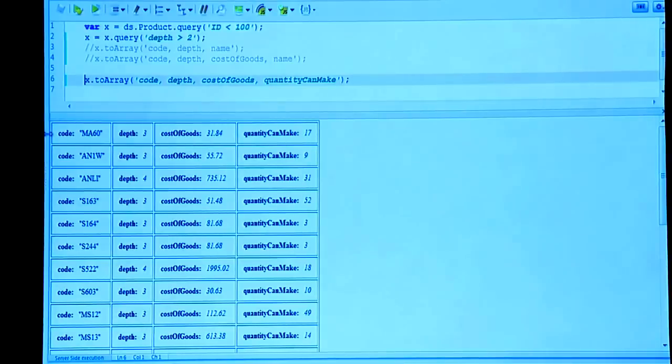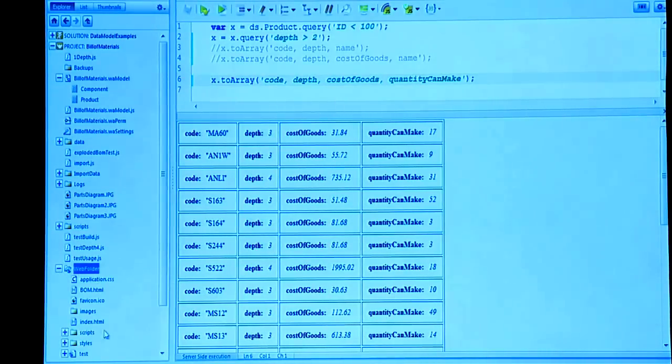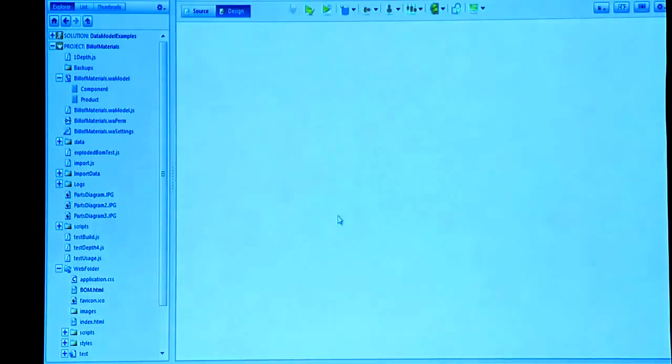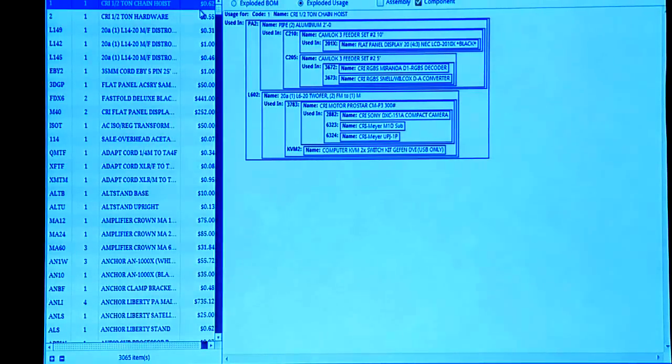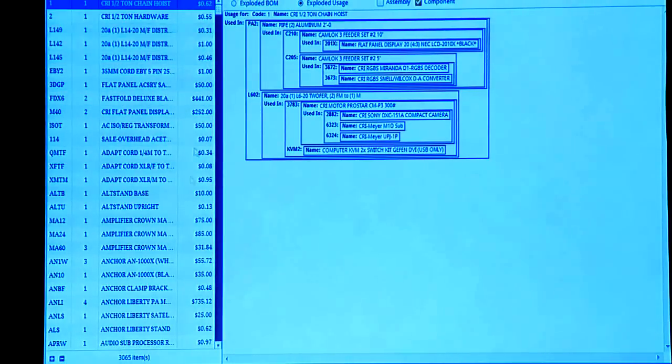Okay, one more thing I'll show you real quickly. The last thing you want to do typically in this kind of application is show a bill of materials, an indented bill of materials. Okay, so here you go. Okay, so I wrote a method. It's on the entity, and what it does is it just returns a complex JavaScript object. That's all it does, and it returns it, and then I go through some formatting so you can see it nice and pretty. But for instance, over here, if you look at this grid, it's got cost of goods being calculated for all 3,065 and depth.